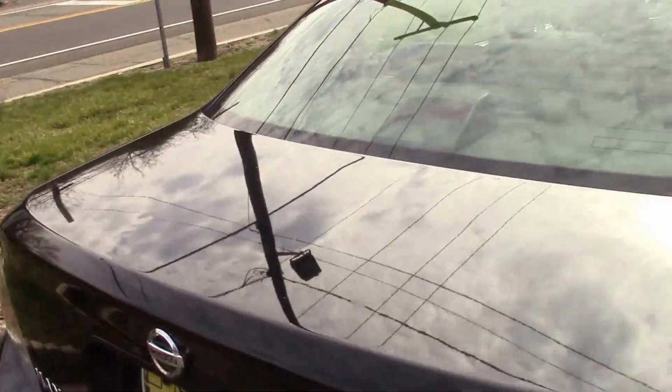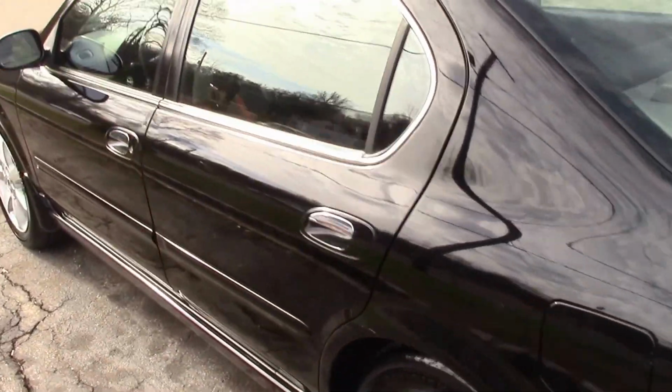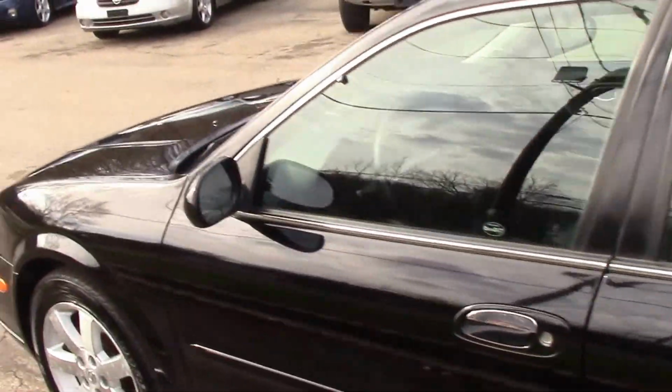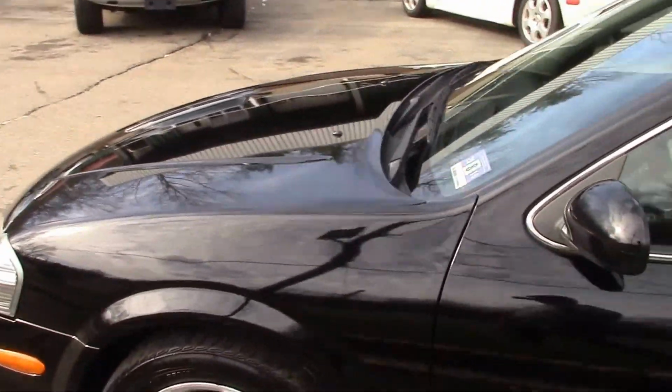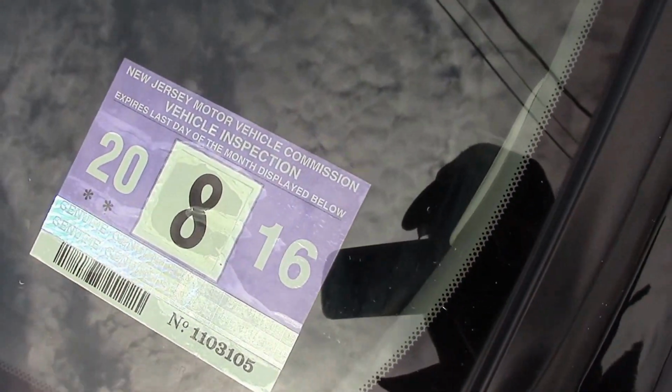Overall, just a real nice, solid, affordable car for someone who's out there looking for something to get them around from day to day. Also, last thing, for our New Jersey residents, it does have good inspection until August of this year.